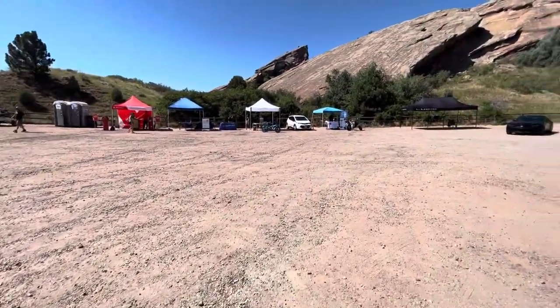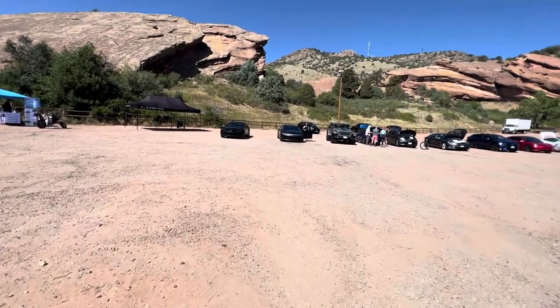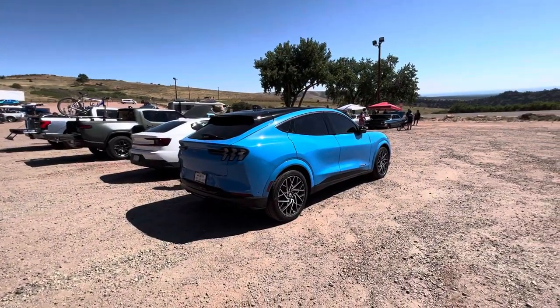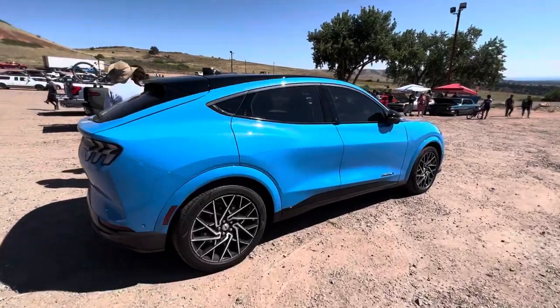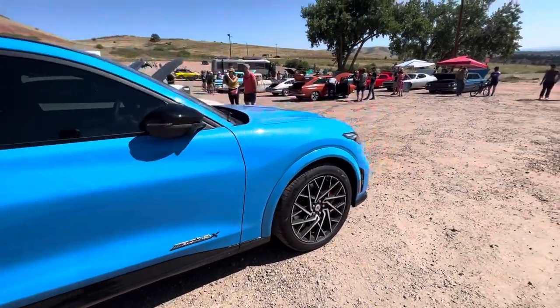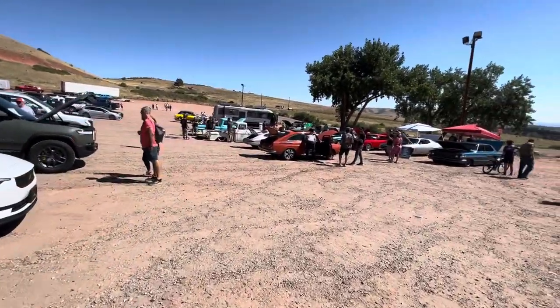Yeah, we're out here in Red Rocks in the mountains. Shit, we're already going home. We're trying to go grab something to eat, and I seen all these cars, a little car show. Like, man, let me pull over. GT. Y'all see a GT Mustang SUV. I ain't never seen one of these up close on some 20s. Mach. Yeah, that's nice too. They got some nice cars, man. Something different, you know, something different for the channel.